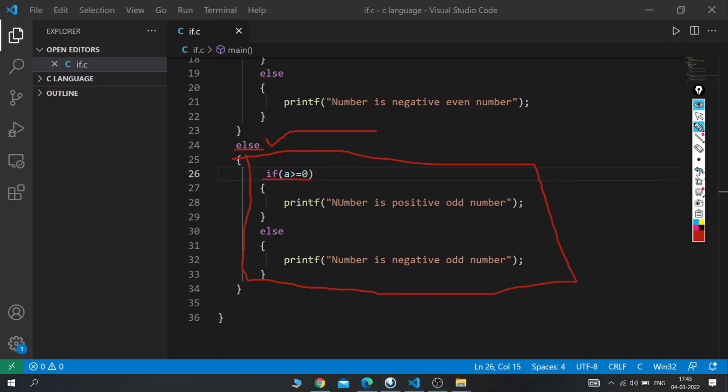If this condition is false, then it will check whether there is an else for this if. Yes, there is an else block for this if block, then it will execute this block, and we will get the output number is negative odd number. So this is the flow of the nested if else.